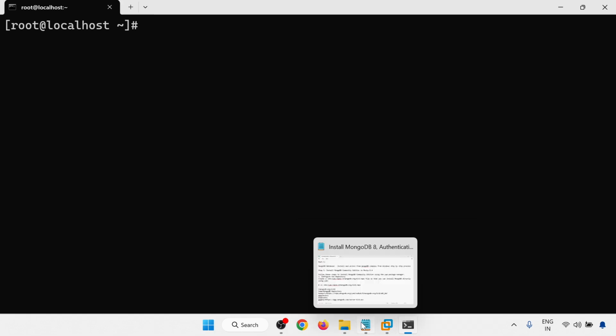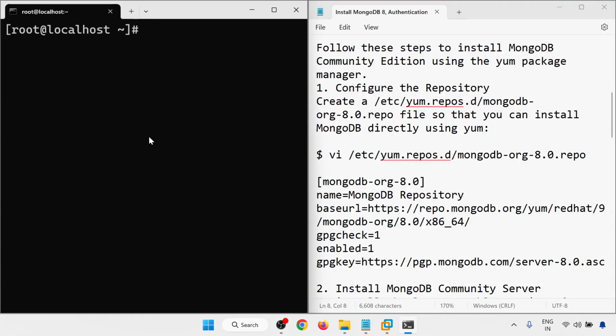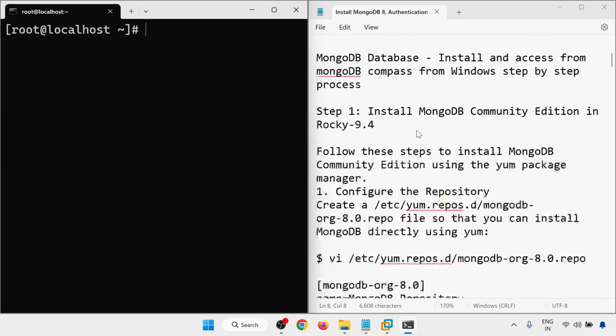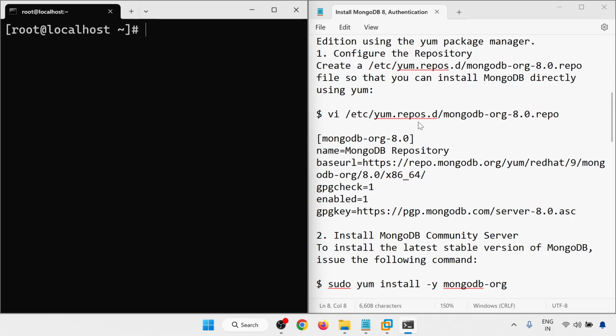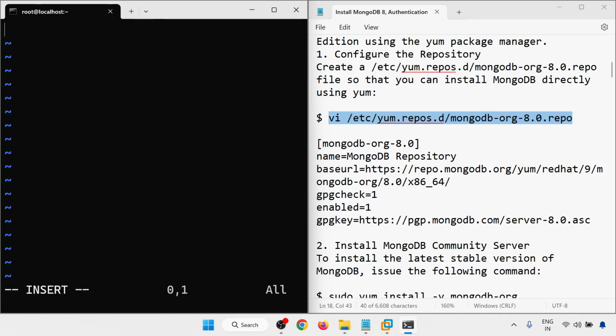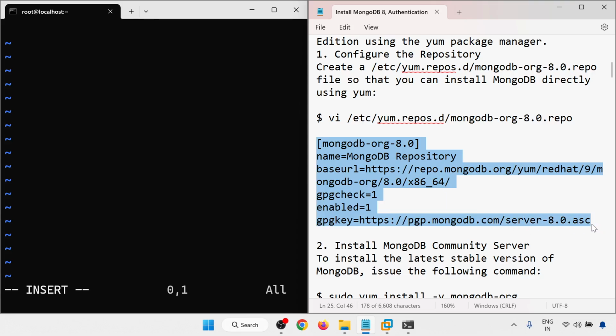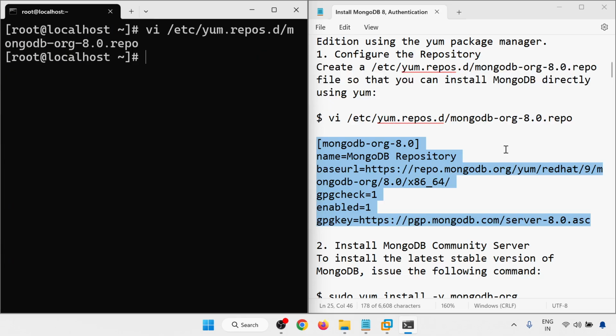So enter it. Now I'm going to create a yum repository file. So side by side also we can do it. So side by side I'm doing this. So first we are going to install. So I'm going to open, create this repository. So nothing is there. Add this file for MongoDB org 8.0 with the GPG key enabled. So copy this one and paste this one. Just write and quit. So we did that one.